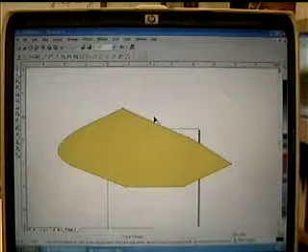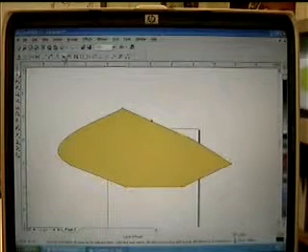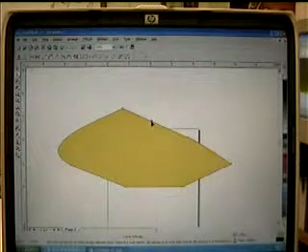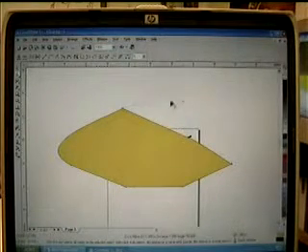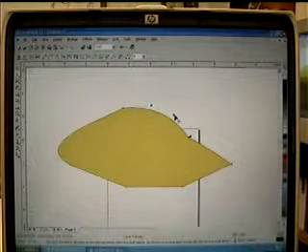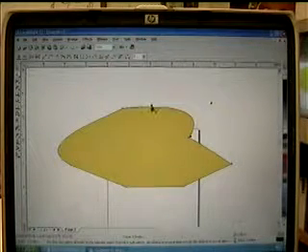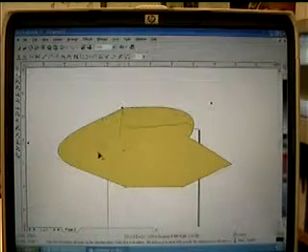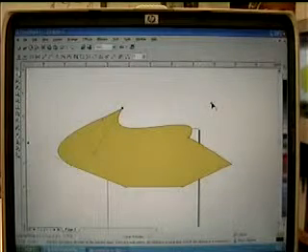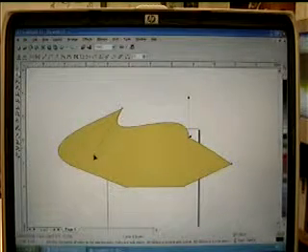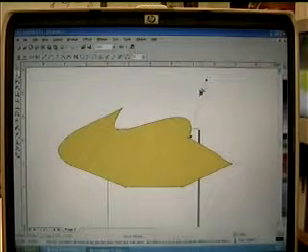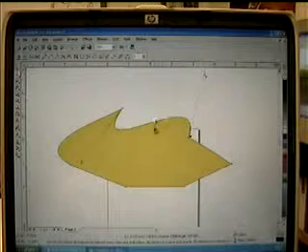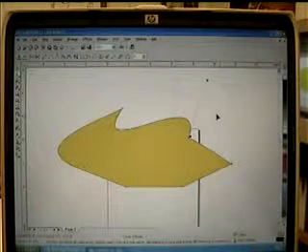Now I can't come in here and bend that until I tell it to curve again. So now I would have to put a dot to curve, and now I can bend it again. And see, when you get these little handles here, sometimes it's easier to use if you need to get kind of a funky little S kind of effect in your design. You can use these handles to push and pull in opposite directions. You can drag directly on the line, or you can use the handles.